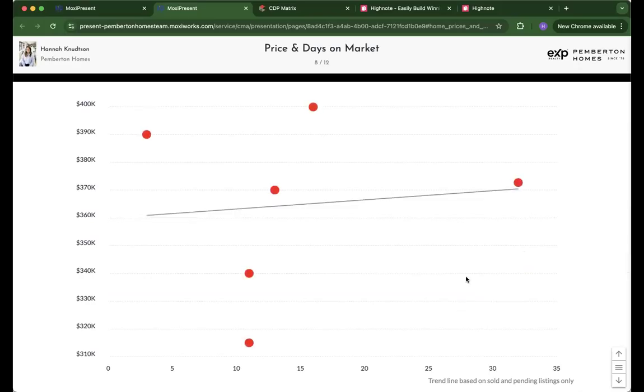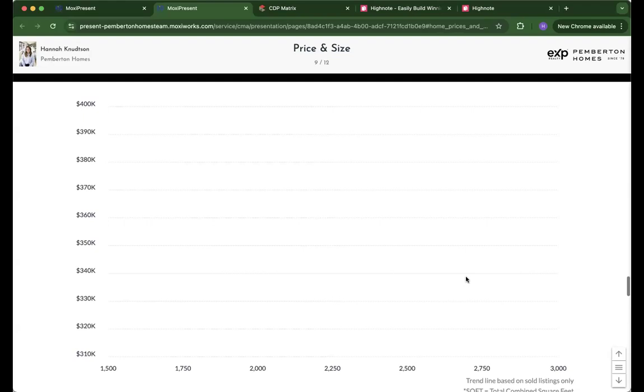Price and days on market. This graph doesn't make sense to me at all. I'm like, what am I looking at? Take it out, because there's another page too that has a graph on it, right? This one. Take it out. Sometimes I'll leave price and size if it makes sense, but if it's too scattered, I'd get rid of it. It's very rare to keep this. It's also like, what is helping you versus what is hurting you? This doesn't do anything for me, so I'm getting rid of it.